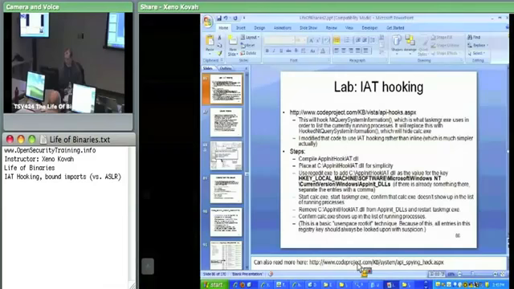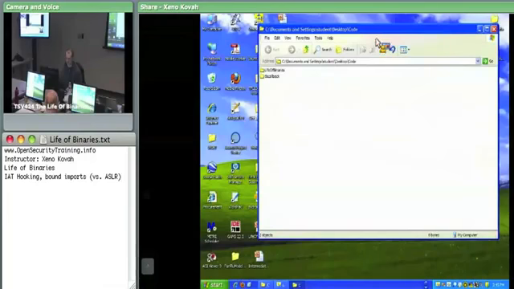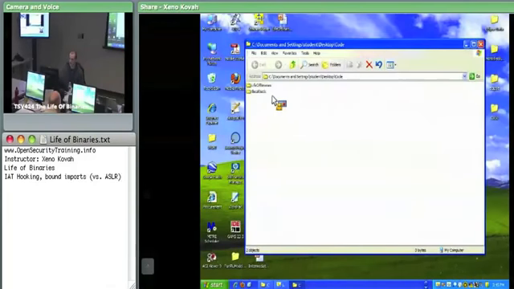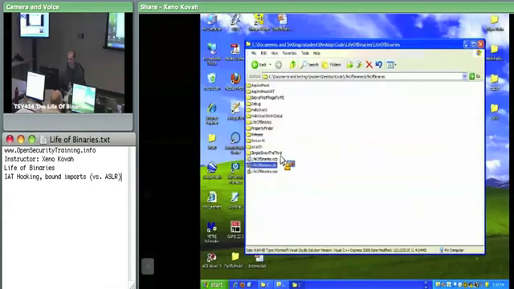So what I need people to do is grab the code from my home folder, in Life of Binaries. There's now a Life of Binaries folder, because it's double deep. Then you're looking for lifeofbinaries.sln, the solution file. When you double click that, it will open up in Visual Studio, and you should see something like this.